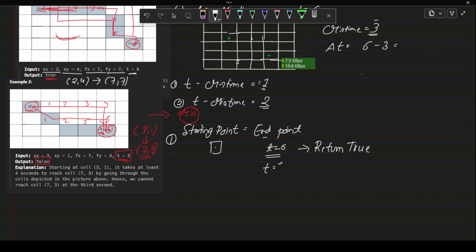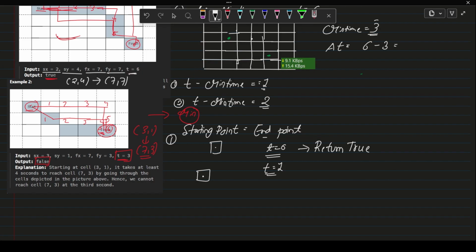What if t is equal to 1? Okay, this is the starting point, this is the ending point. But you have 1 second. You need to utilize this 1 second in a way that at the end you are at the final destination. Is there any way you will get out of this cell and reach the same cell again under a time frame of 1, given that every operation takes 1 second?